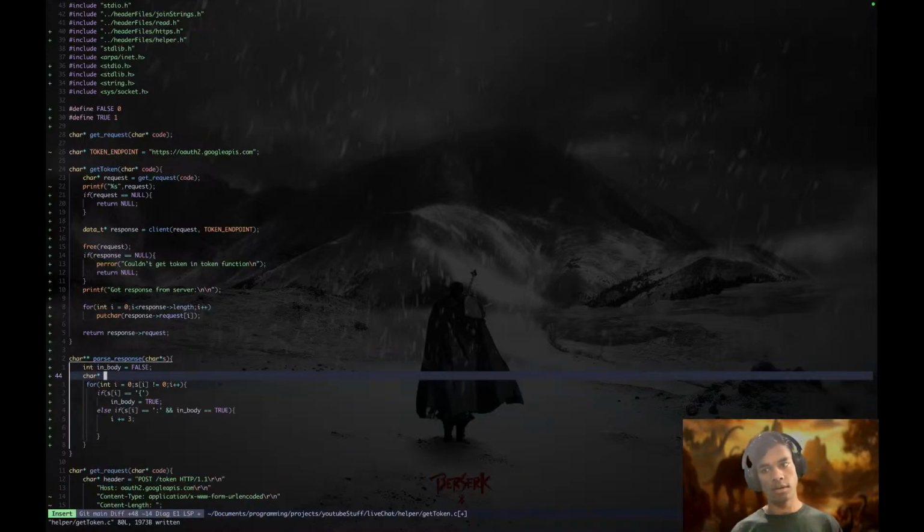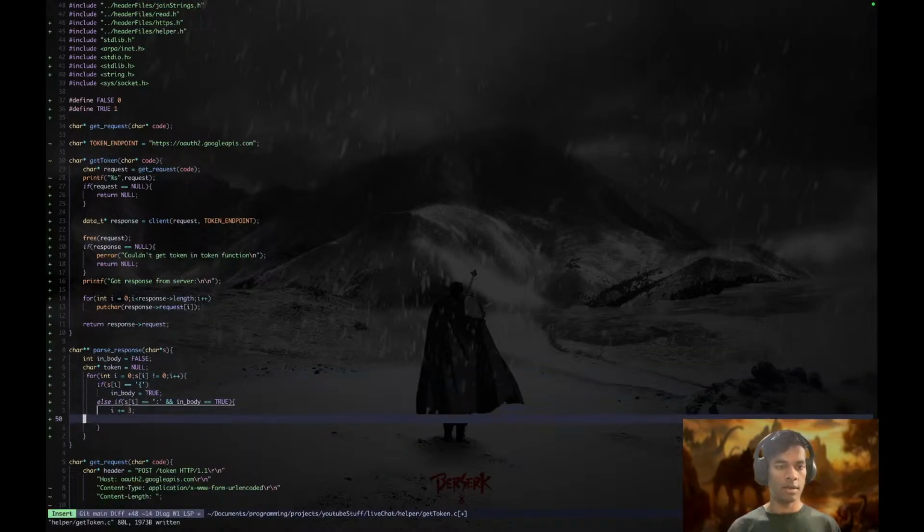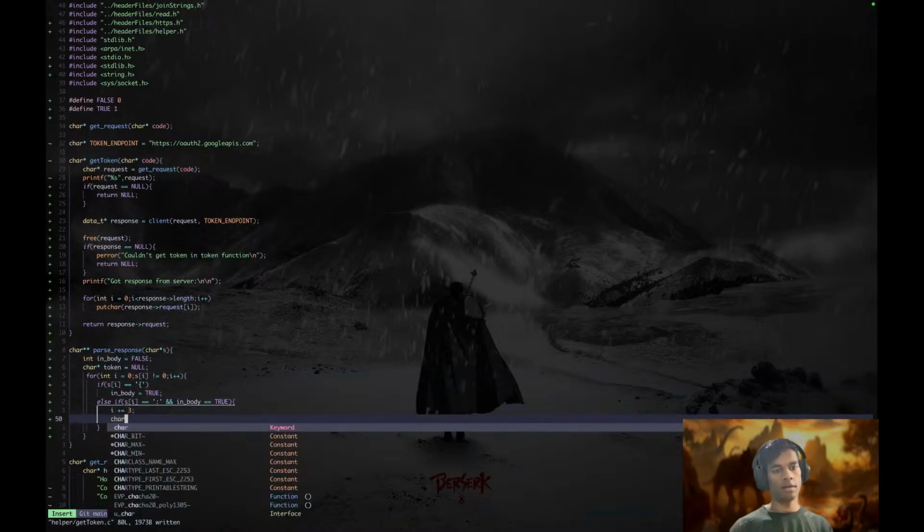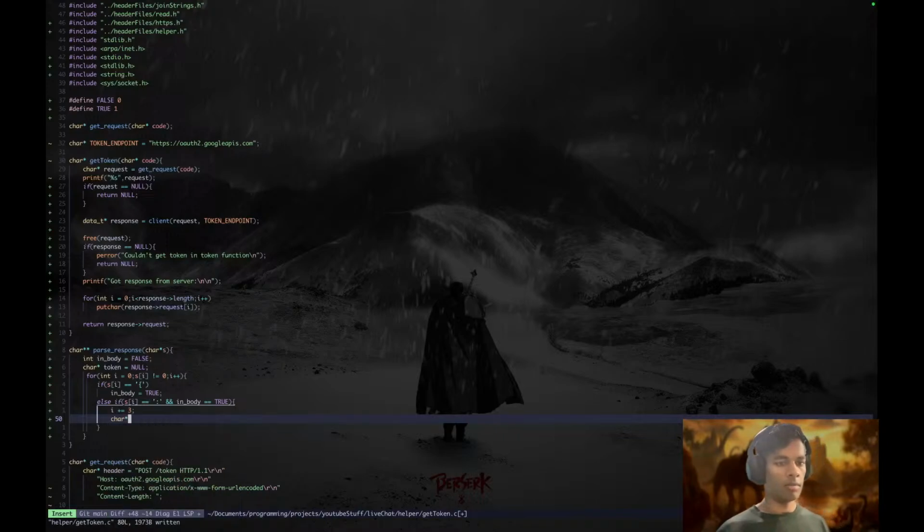I point to a new space, and let's say char pointer token equals null to begin with, and then token equals address of s[i].